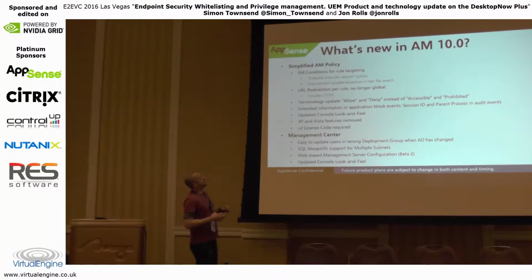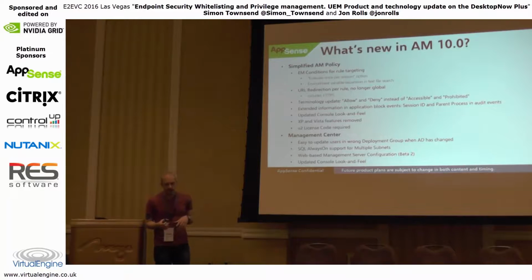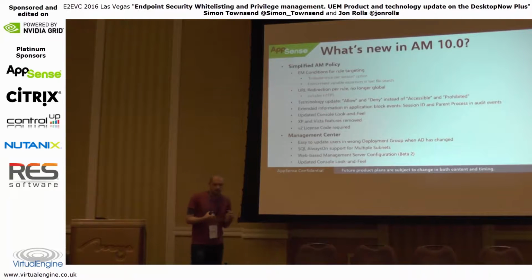So it's been a big release. Our last release of AM was July last year, was it? Yeah, right about then. One of the biggest things we've done, John mentioned the really strong, rich conditions engine that we've got in Environment Manager. So we can be very specific about when we want policies to apply. We've actually taken that whole conditions engine and put it into Application Manager as well. What this means is you can be very specific about when you want to block an application, when you want to elevate an application.